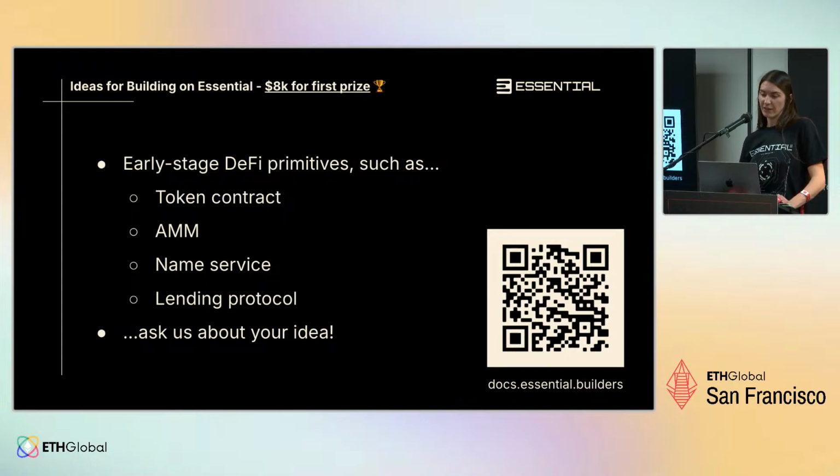And if you have an idea for something within the ecosystem, maybe it's interoperability or a solver thing, and it doesn't necessarily use Pint or isn't built in Pint, but it's still a tool for the ecosystem, chat to us about it, because we'll let you know whether it meets the prize criteria. Ultimately, we're looking for people to build anything they're inspired to build that helps build out the Essential ecosystem. Our first prize is 8K and 2 runners up at 1K each. That's really the only prize track that we're doing.